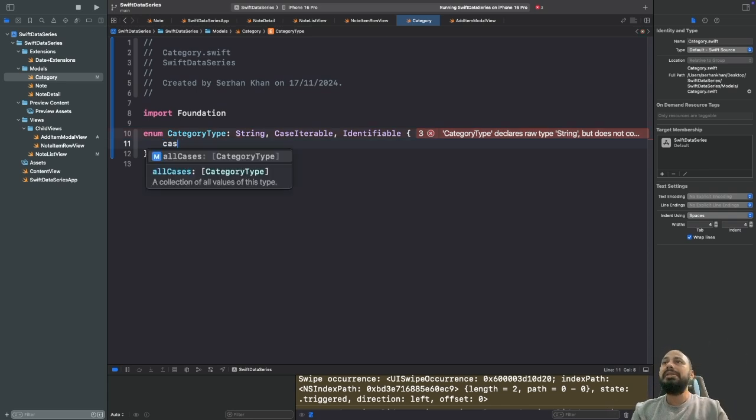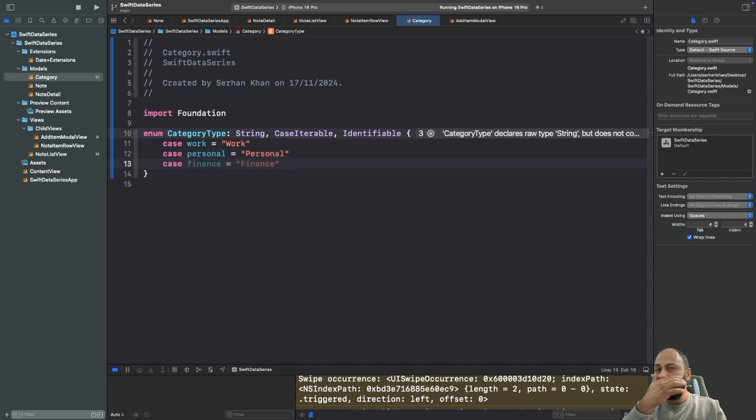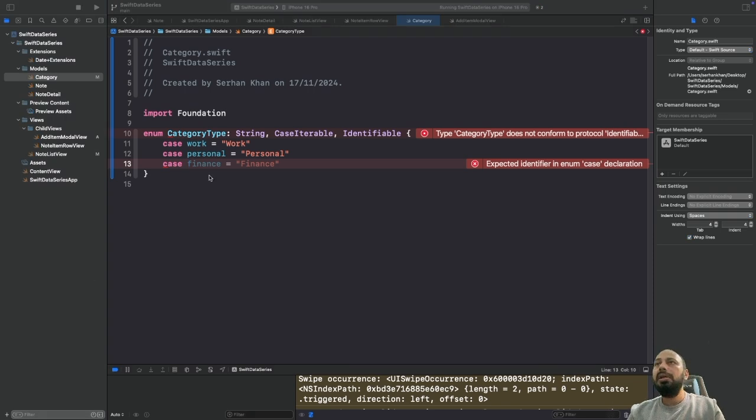So with that said, we are going to have case work, for example, case personal, and what kind of cases we can add. Also we can add case important.